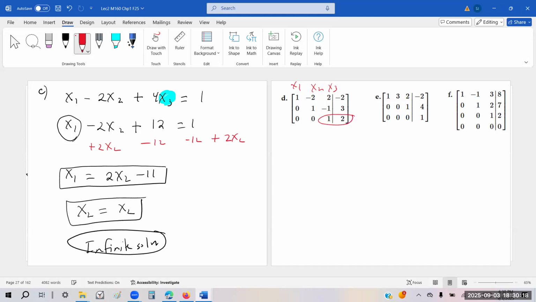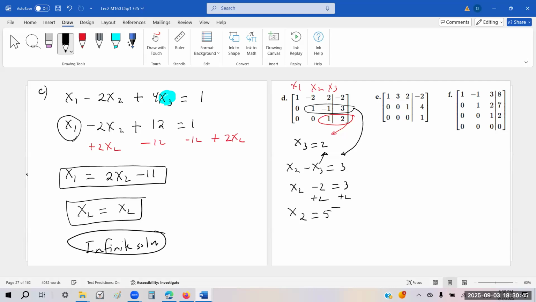So definitely we start from here. This is easy. x3 is 2. x2 minus x3 is 3, but you already know x3 is 2, so x2 minus 2 is 3, we add 2, so what is x2? 5.